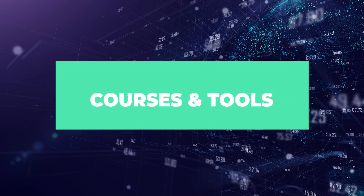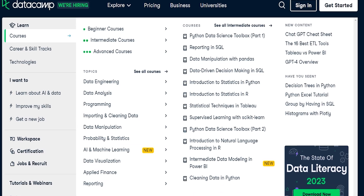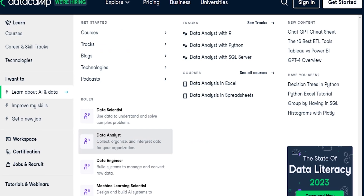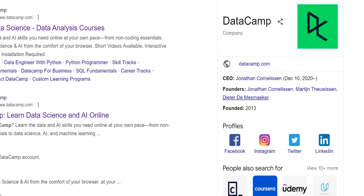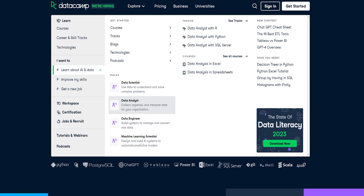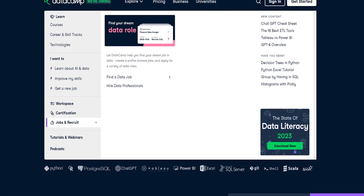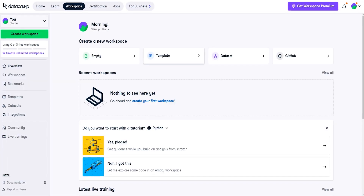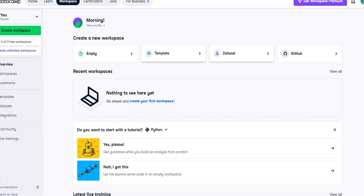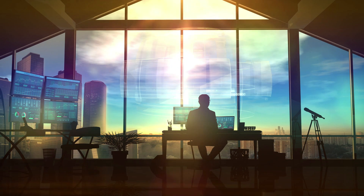Now let's talk about some pros and cons. This certification holds a unique approach — it doesn't confine you to specific courses, and instead you can basically learn what you want. If you already have skills, you can just take the test without going through the material, which will save a lot of you quite some time. DataCamp is a well-established platform with over 10 years of expertise in data science education specifically. This longevity ensures credibility, and you can trust that your education and certificate is in good hands. One thing I really like about DataCamp is that it focuses a lot on practicality — it offers interactive exercises, ensuring that you apply the theoretical concepts you learn, reinforcing your understanding and preparing you for real-world scenarios.